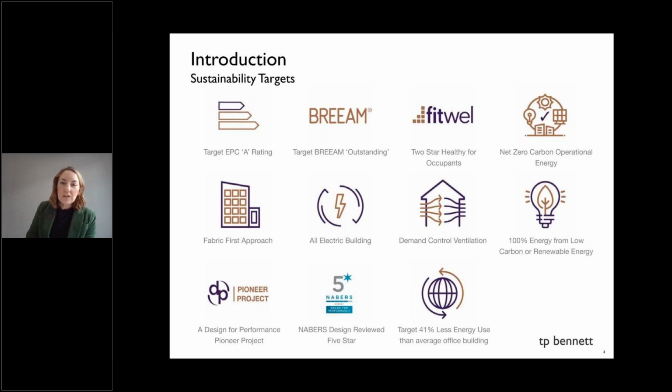And here I wanted to show this slide really just to say all of these things are accreditations that we're aware of, and it's when you combine all of these that you can actually get towards net zero carbon operational. So targeting BREEAM Outstanding, making the most of that, making sure we're getting the post-occupancy element of that and we're feeding questions into it, targeting 2-star Fitwel, an all-electric building, maximising the renewable energy. But in terms of bridging the performance gap, it is the Neighbours accreditation that is doing that for us, that's keeping everyone's eyes on the prize, as it were.